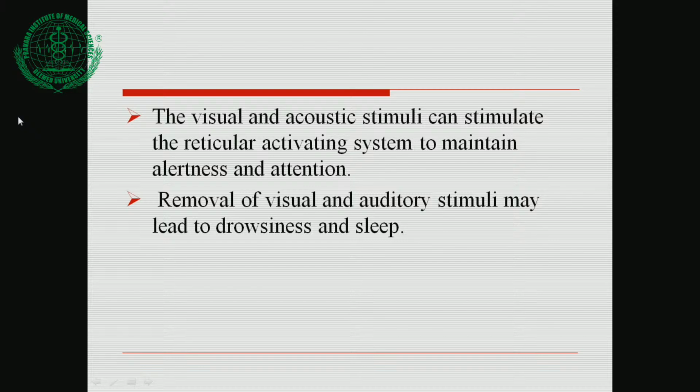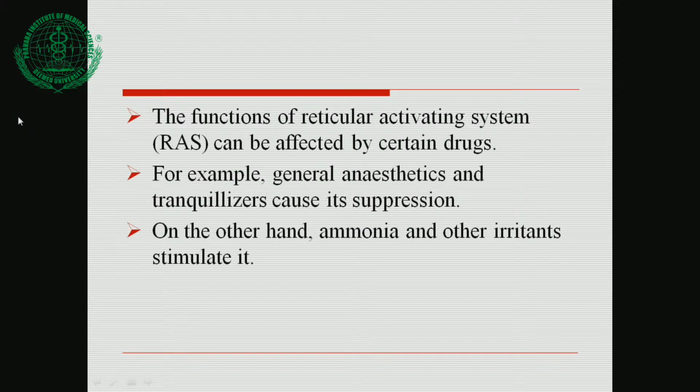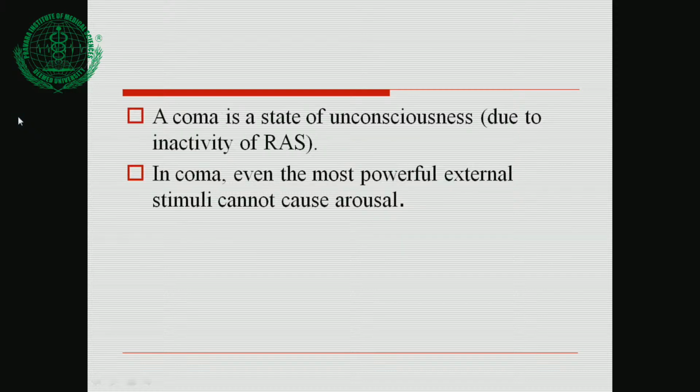Visual and acoustic stimuli can stimulate the reticular activating system to maintain alertness and attention, and removal of visual and auditory stimuli may lead to drowsiness and sleep. The functions of the reticular activating system can be affected by certain drugs. For example, general anesthetics and tranquilizers cause its suppression. On the other hand, ammonia and other irritants stimulate it. A coma is a state of unconsciousness due to inactivity of the reticular activating system. In coma, even the most powerful external stimuli cannot cause arousal.